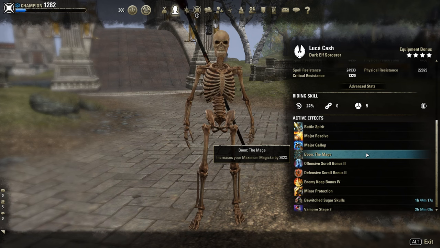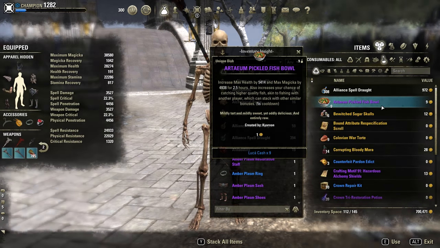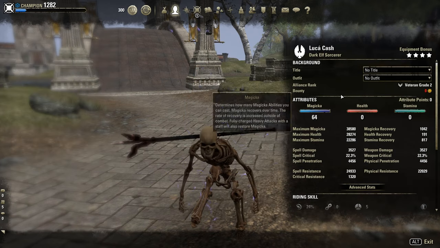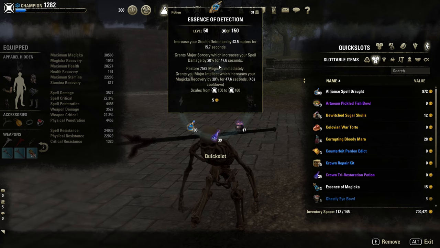Mundus the Mage, best in slot. Sugar Skulls, the Tri-Stat food. Alternative, you could use Artaeum Pickled Fish Bowl for more max magicka and more HP, but then you will lose stamina. Is possible Dunmer with the almost 2k max stamina bonus, as High Elf, definitely Sugar Skulls. Attributes 64 into magicka, nothing in health or stamina, Tri-Stat Potion as potion. Alternative potion, Detection Potion against gankers, especially nowadays, really effective. There are a ton of them.